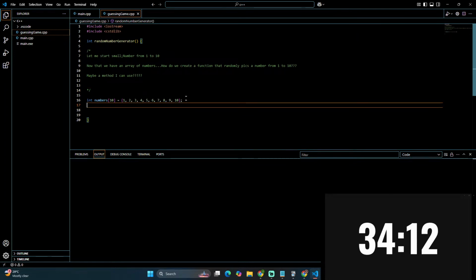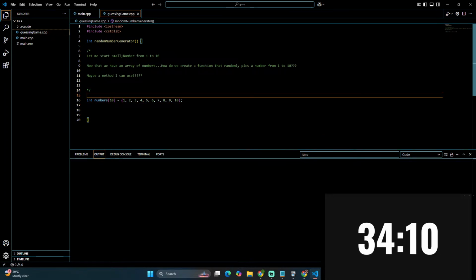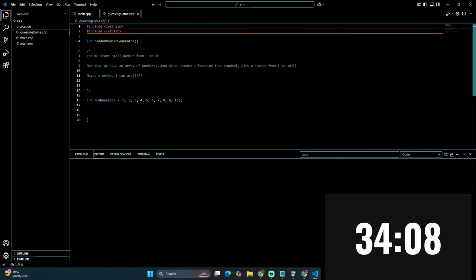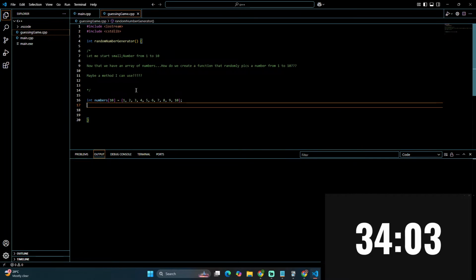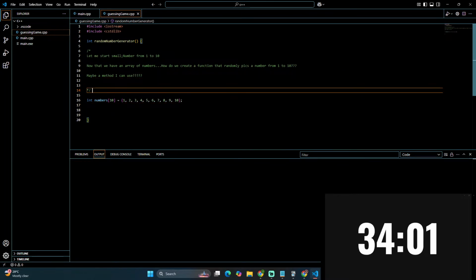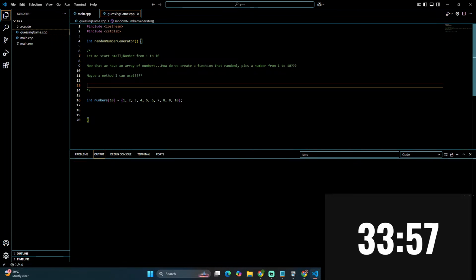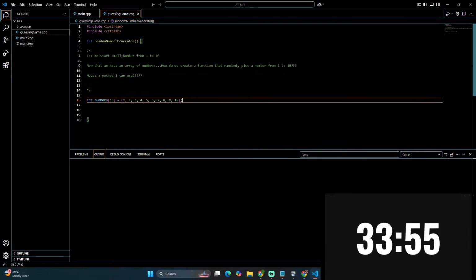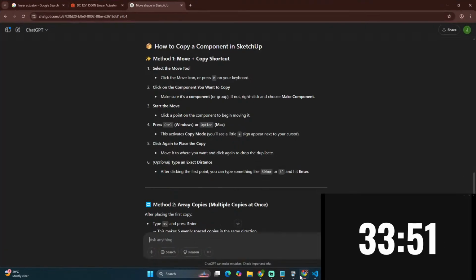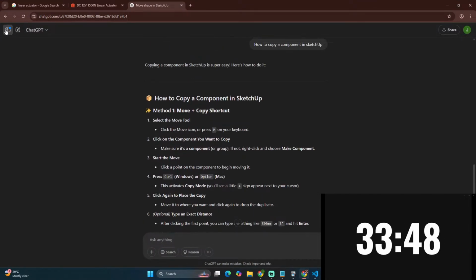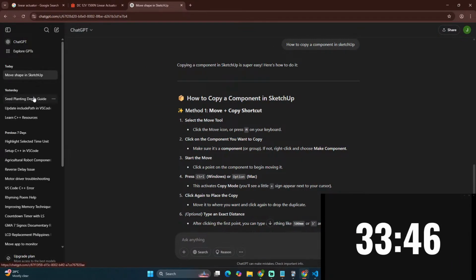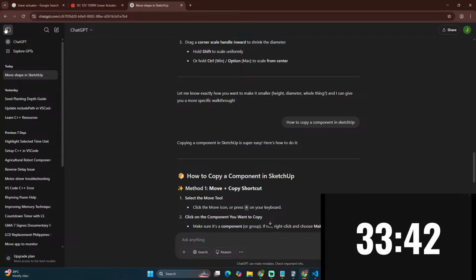So I imported a library that has a method, but wait, how do I do that though? Let me go back to ChatGPT and use my old chat. Is it not here?